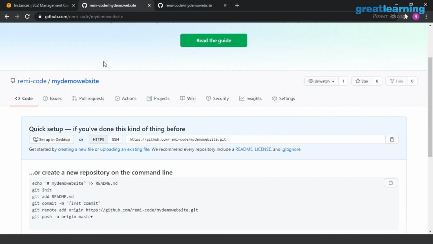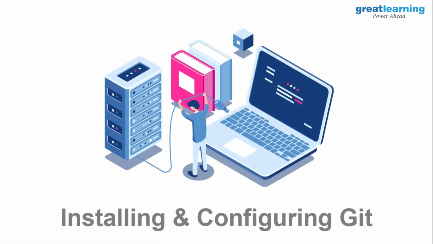All right, so we've created our own account and our own repository. This is what we will need for now. So let's move on to the next thing. Now we will install and configure Git, because we want to work with Git. Source code management is a two-man job: it's with Git and GitHub. So let's go ahead and install Git.